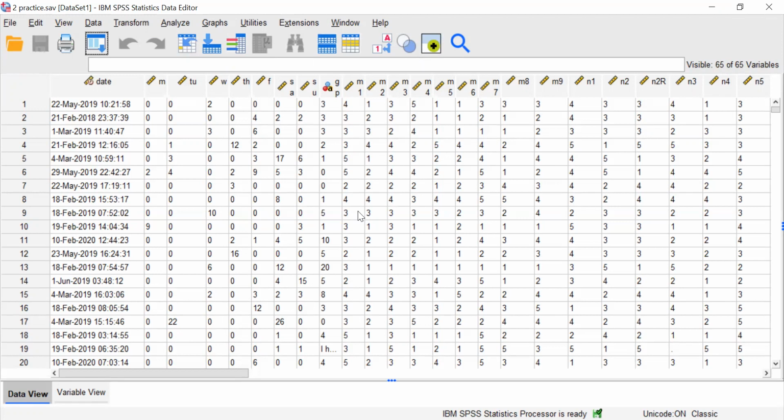Right, so let's think about this issue of reverse scoring then. I've got a slightly moved on data set here from the one you saw last time. You can see I've got the narcissism items that have started to be sorted out a little bit.